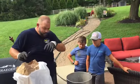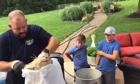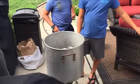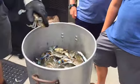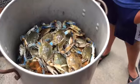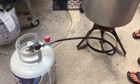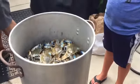A little more work to do it this way, but I prefer to steam my own. And put water. There's a lot of crabs in there, guys. Water and beer in the bottom of the pot. This pot was empty and now it's almost full. And then we season them up as we go, as I said earlier.